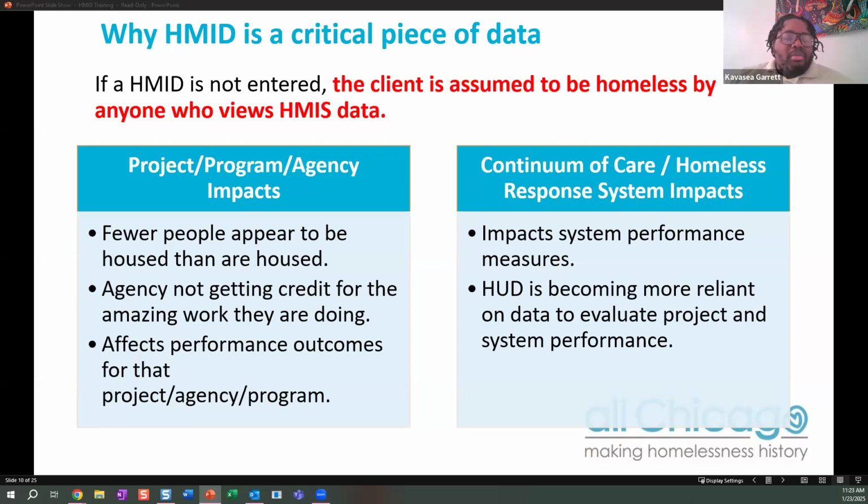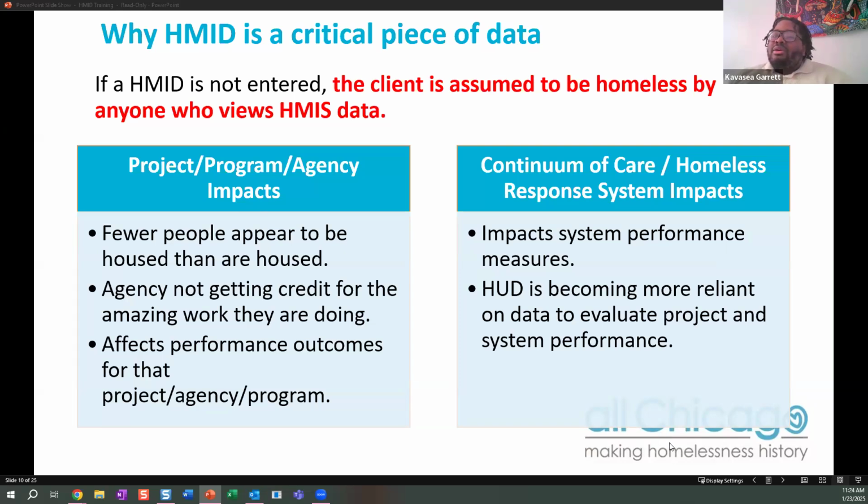And this ends up affecting the project's overall performance outcomes. On a homeless response system level, many instances of no housing move-in date harm the performance metrics of the system. And HUD is placing a greater emphasis on this data to measure and evaluate system performance, and they're making decisions based on these results.